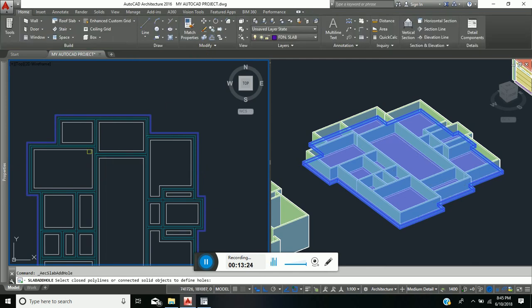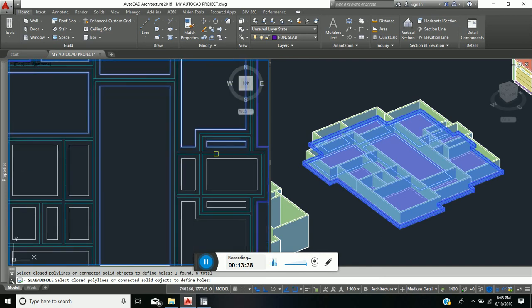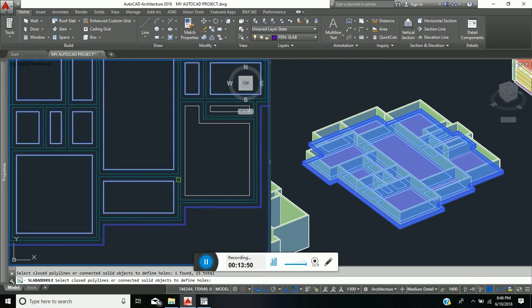The holes we would want to be adding in those slabs are basically the polylines or the rectangles we had created. So we are going to be selecting those profiles, because these closed polylines are now going to be the holes in the slab. So I'm selecting all rectangles or polylines.